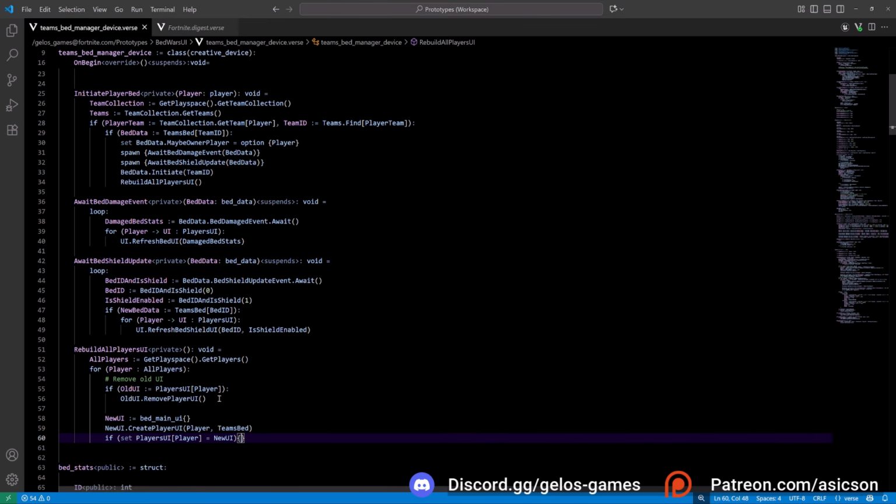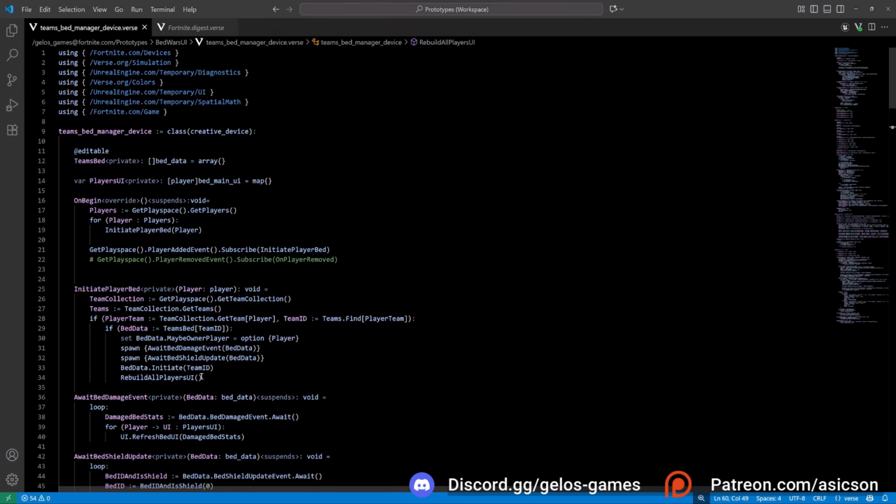You can just run one function, for example remove, right? Then you would need to remove all of that and set new, but because we're not removing the player, we're just overwriting the UI, when we're setting, it will overwrite. Totally fine. And yeah, that's done.